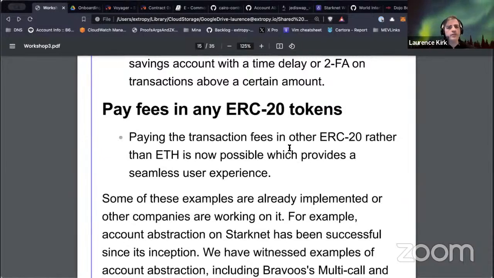being able to pay for fees in any token, because it can be very frustrating if you want to do a transaction and you have to have the native token for that blockchain. If you don't already have some of that, even though you only need a small amount, you still have to go and get some of that token. And it could be that you're only getting that token just to pay for a transaction, that you don't want it for anything else, which can be very frustrating. So what this would allow is that you have a choice of how you pay for the transaction.